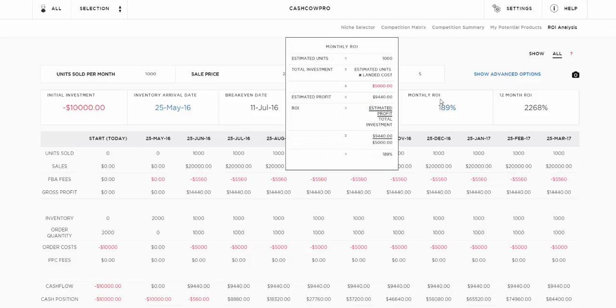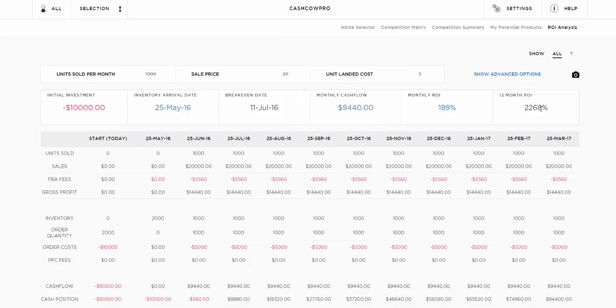So that's the monthly return on investment, and the 12-month return on investment is simply this number times 12. And this is just giving you an indication of how profitable the item is. If this is too low, for example, if you're only going to make 50% over 12 months, it's going to take you 2 years before, one, you get your original money back, and two, have enough money to do a second product that's the same. The higher the return on investment, the sooner you can do your second item, your third item, your fourth item, because your first item is generating enough cash to spin off additional products for you.